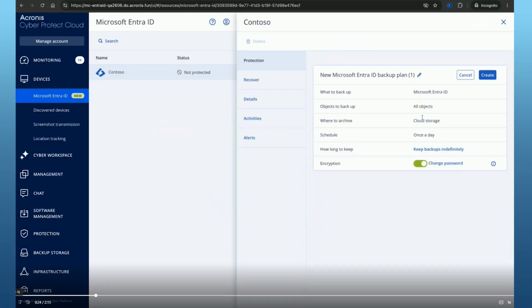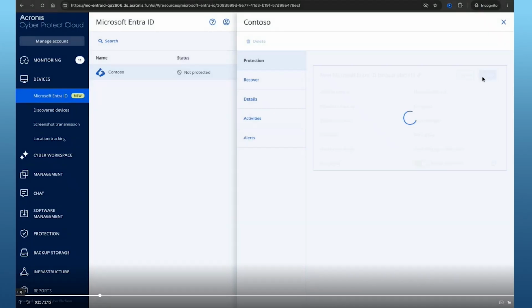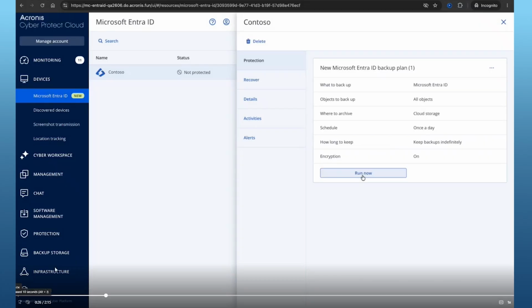And effectively, once that's ready, and you can rename the plan if you want, once you create that, then you'll have the ability to run it. So what we'll do here is we'll execute this. This will be scheduled to run once a day, but you can run it immediately, as we've done here for this demo. And when this runs, the first time it takes quite a while.